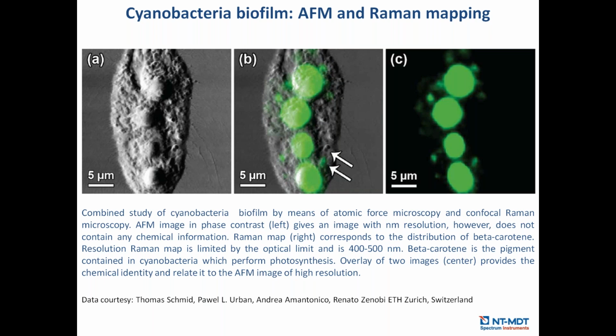Also, it depends on the tip which you are using. If you are using an etched wire, you can apply slightly bigger laser power. If you are applying a coated cantilever, then in this case you should decrease the laser power because you can melt the thin layer of TERS active coating on the tip. So usually it's less than 1 milliwatt.